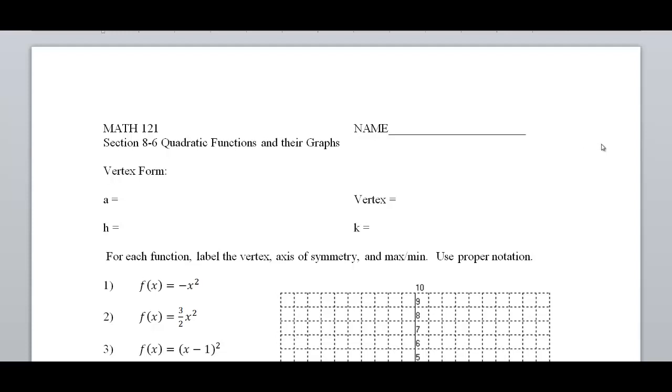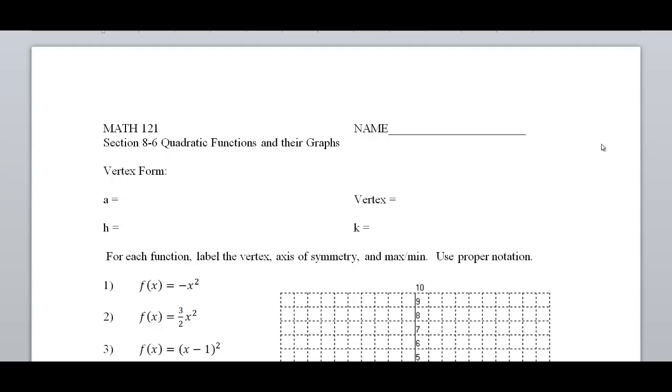Now, what's important about the way that this worksheet is done is that there's only one graph on it. So I'm going to keep working on that one graph, but in class we will probably have some graph paper so we can make multiple sketches. But this is where you're really going to have your calculator kind of help you out a little bit here.